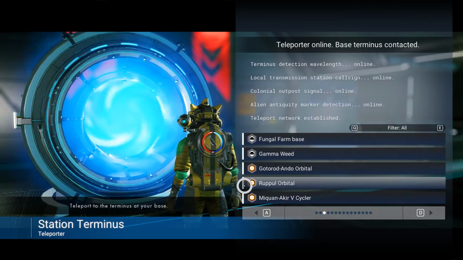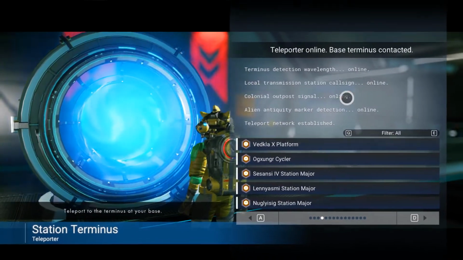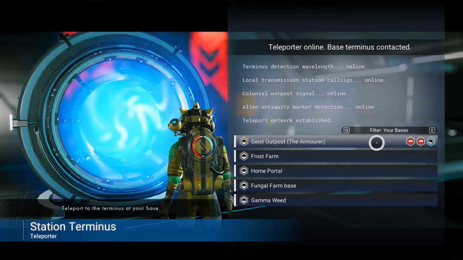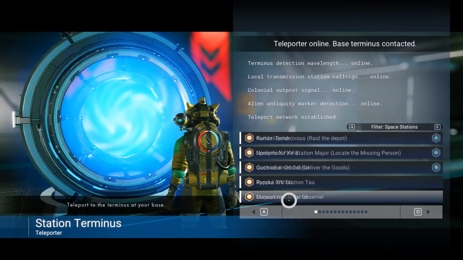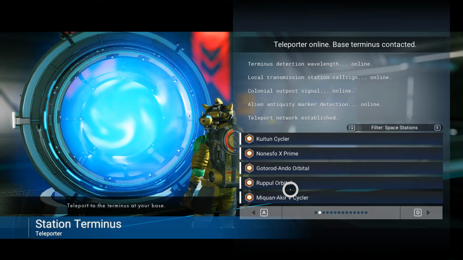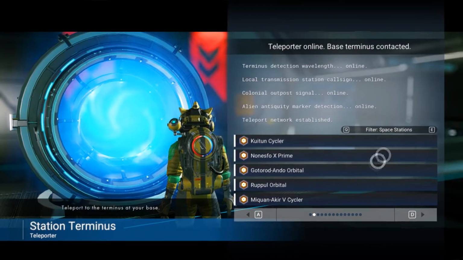I mean, I've got so many systems in here. It'd be really nice if there was a filter by race as well. You've got this filter, the space stations, your bases. But it'd be really nice if there was a way that you could actually filter by race as well, or even economic standard as well. Hopefully in the next update they will improve that.